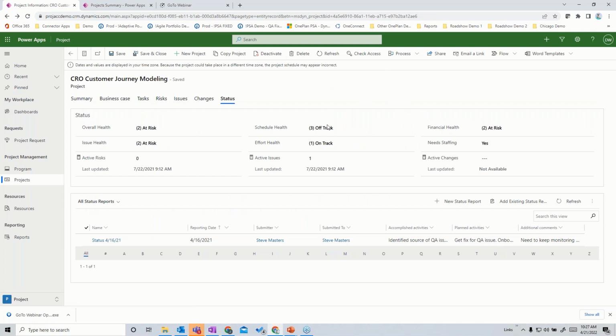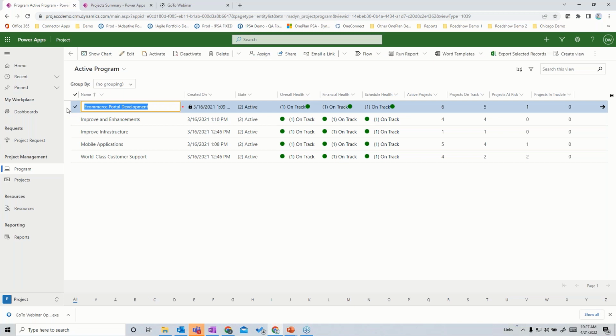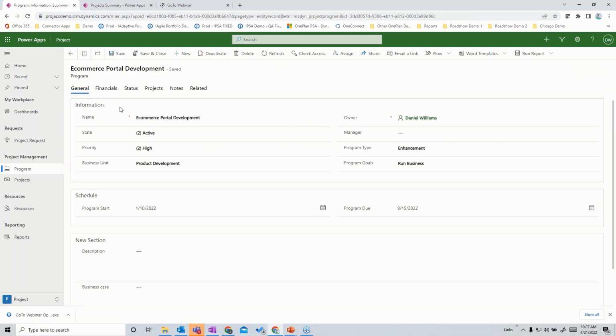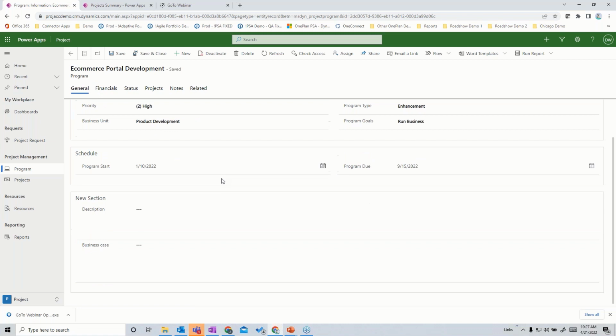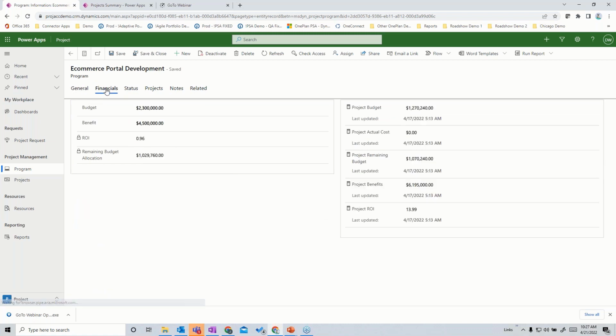Now, to go up to, say, a program level and decide what it is that you want to track as programs, which might be logically grouped things. They might be by product line or by parts of the organization, or however you define that in your organization. But these are entities in and of themselves. So within the program, I might be capturing things like program roll-up data on how we're doing on the overall program start and finish. I might have program financials that are looking at the member projects. And I might have program benefits of which the projects are consuming that budget, and I can see how much remaining budget, for example, I might have left.